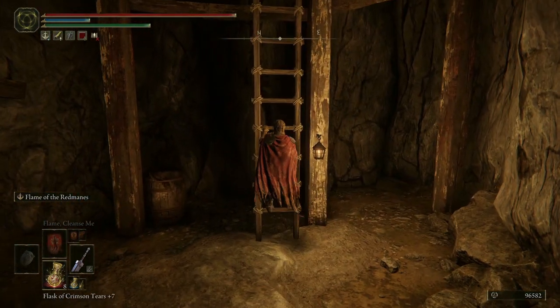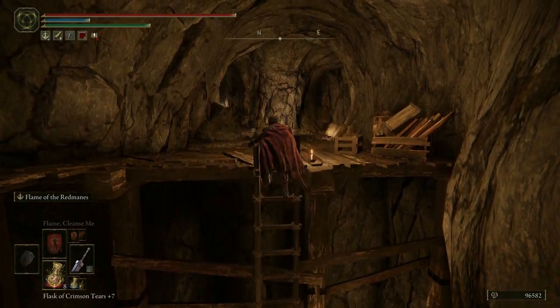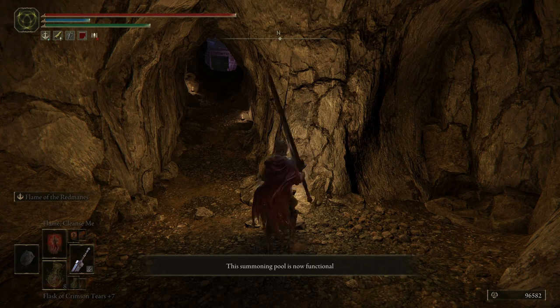A lot of the stuff that we've been picking up hasn't been weapons and stuff. It's been materials and whatnot. Nah, I gotta say, I would rather have substantial things with blades on them. The summoning pool is now functional.